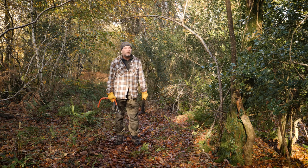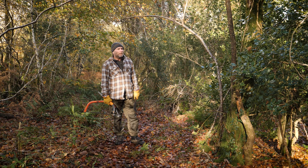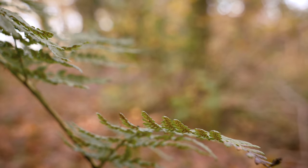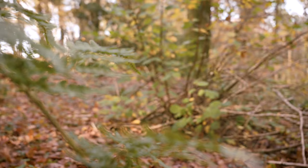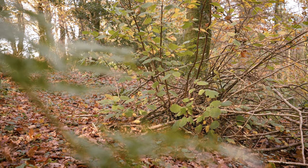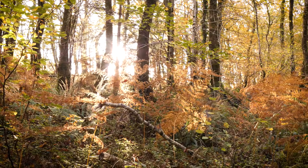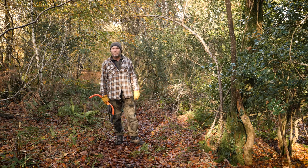So here we are at the top of the woods. The woods is just under 40 acres and we manage it for conservation. And part of that management is coppicing, which is a traditional form of woodland management. And we do this with the groups we have in as part of our nature immersion courses. So we're going to wander off this way and have a look around.